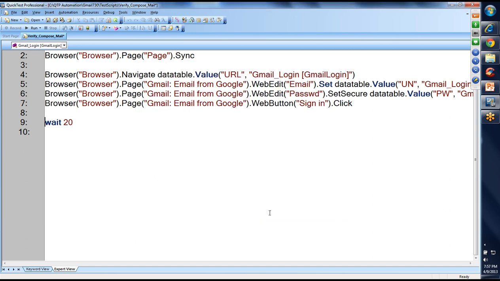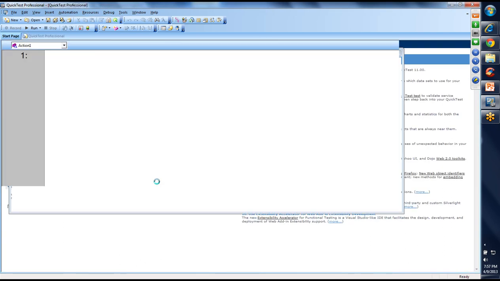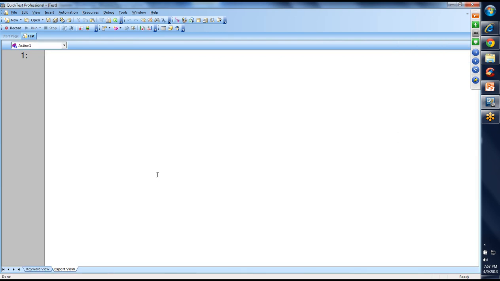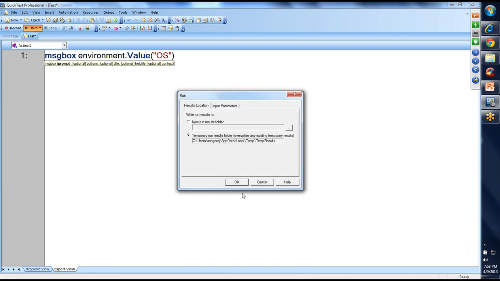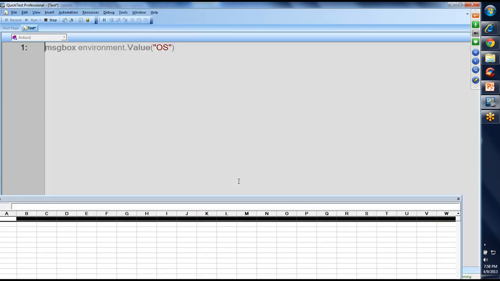You use these in your test script as Environment dot Value, in double quotes. Remember one thing, this is case sensitive. You can use it in your QTP.